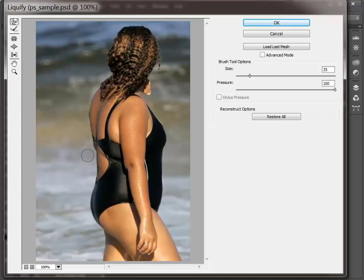Now I'll come over to the left side and I'm just going to adjust it a bit around her waist area. Nothing too drastic, just a few minor little modifications.